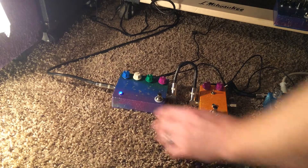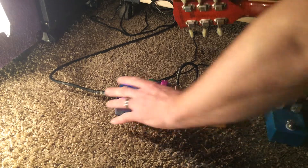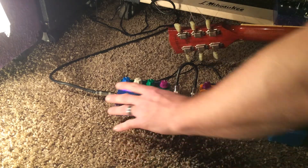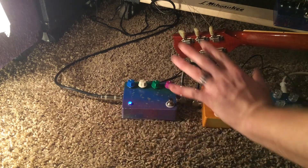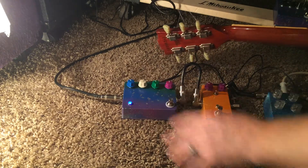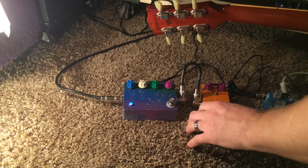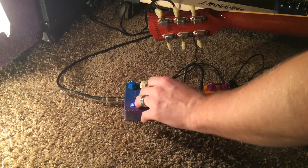This guy on the left — there's a fancy rainbow looking delay, a lot like the BJF-E style deep blue one on that same chip, lightly modded to let some highs back in. Some people don't like the highs, but I like them in there. It's easy to turn down your tone knob or adjust your other stuff to get rid of that.